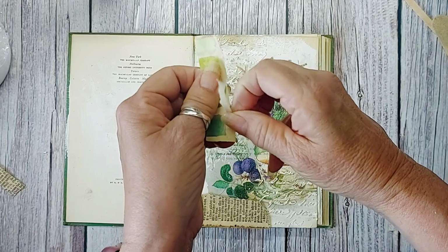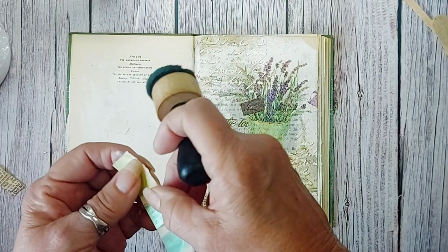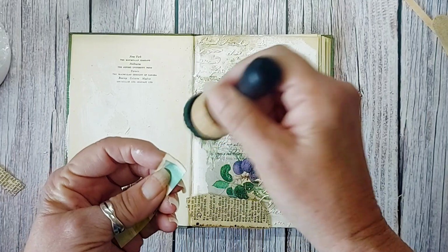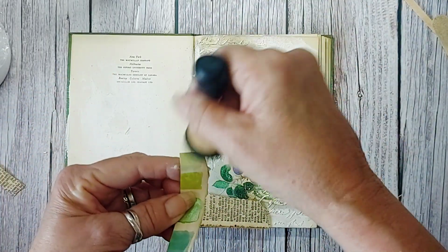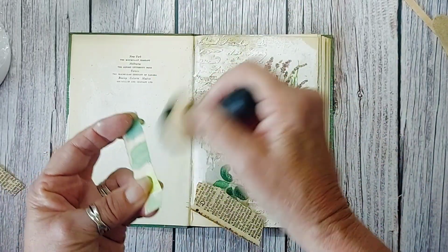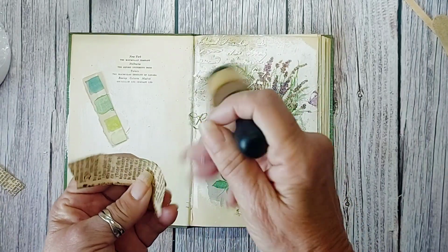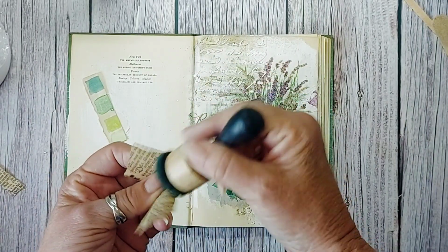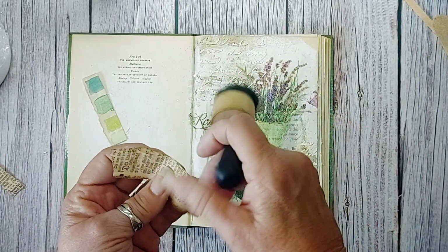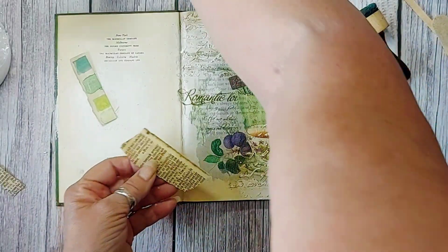I think I did this on the Dutch book. I managed to get hold of a Dutch book. It had just come off the print. It had never been read because the pages were all still joined, they hadn't been chopped, but it was so old and brittle, so I just used it for painting on and making labels. Couldn't have used it as a journal page, it was just too brittle. Even gluing two together was just not very good at all.